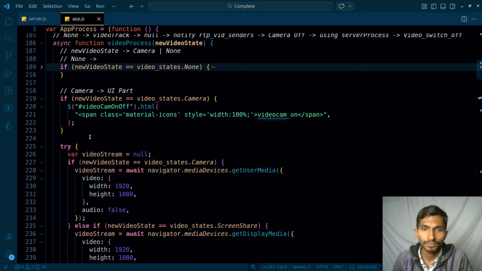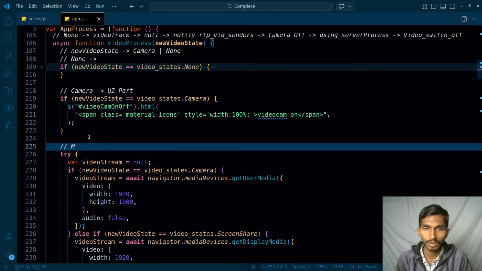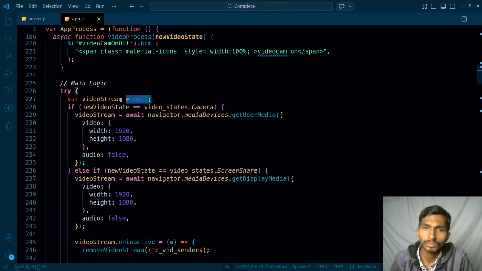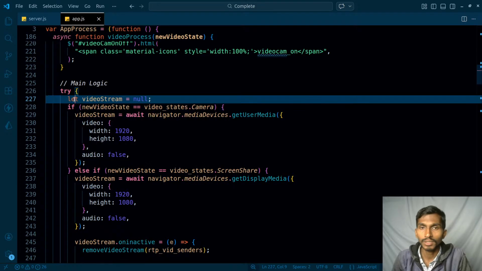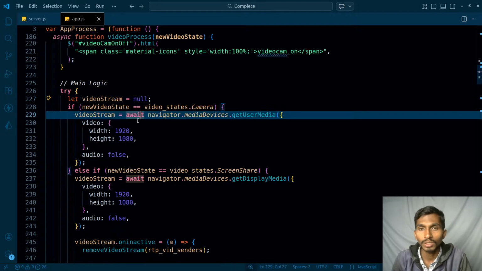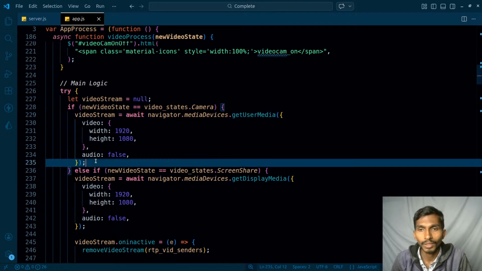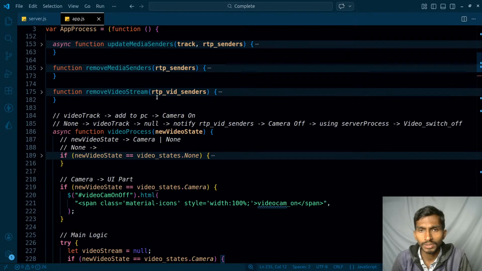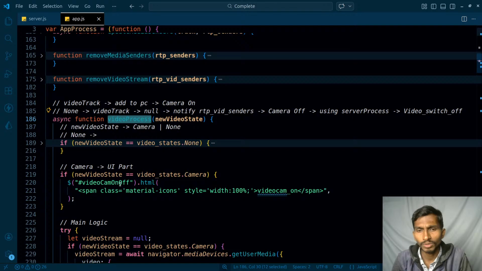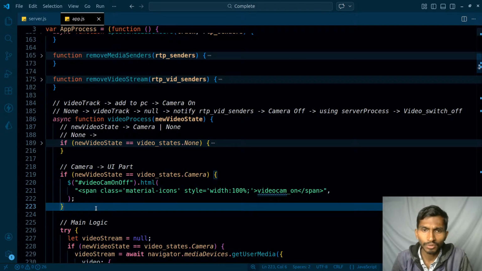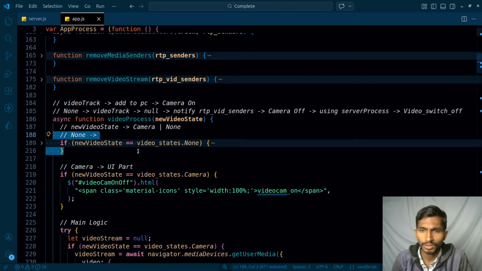So first of all, this is going to be the main logic. I have a variable called video stream. Let video stream be null initially. And as soon as I click on the video process, I should be able to get the video if that is equal to camera.